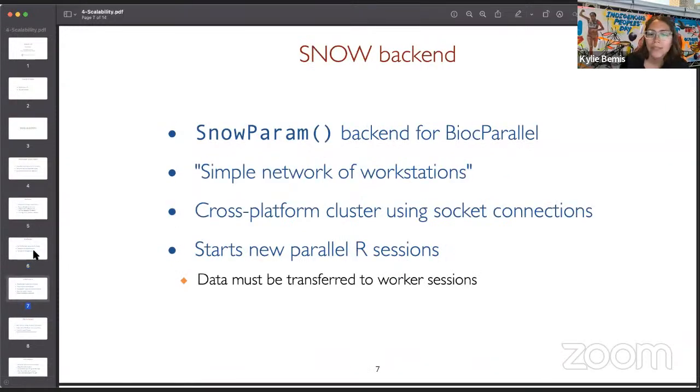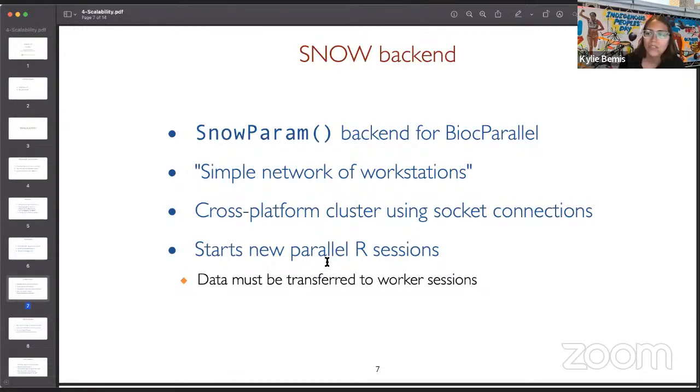If you are running something in parallel, there are two primary backends to be aware of. There is what we call the SNOW backend, which stands for Simple Network of Workstations. This is a backend that's available on any operating system, so it creates a cross-platform cluster, meaning it works on Windows, Mac, Linux, any of these.